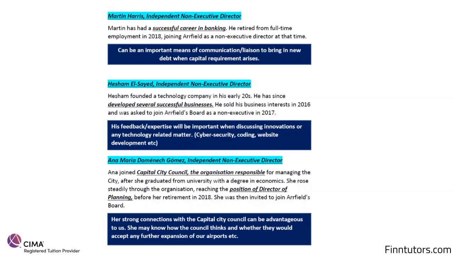Next, we have Hashim El Sayed, who is the independent non-executive director. Hashim founded a technology company in his early 20s. He has since developed several successful businesses. He sold his business interest in 2016, and then he joined Arrfield's board. So he's a technological expert. His feedback and expertise will be important when discussing innovations or any technology-related matter.